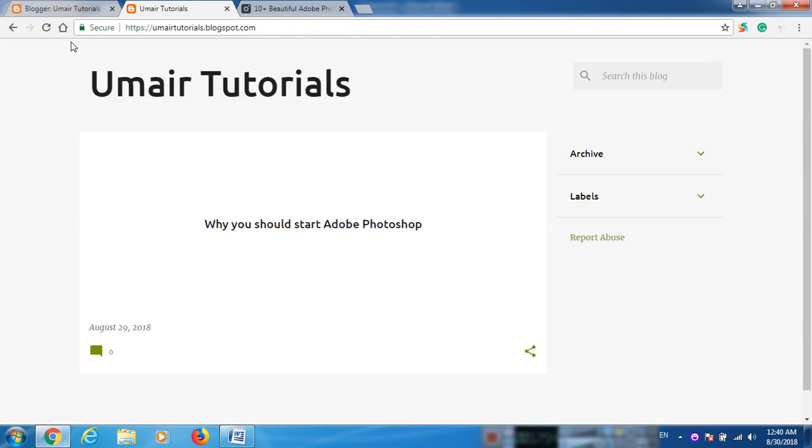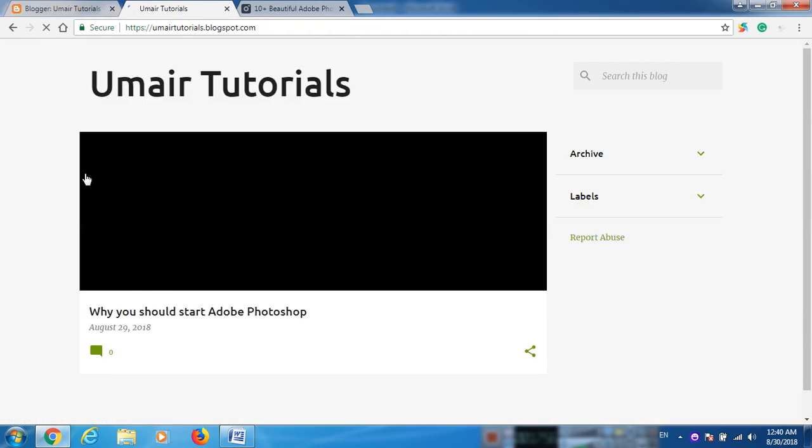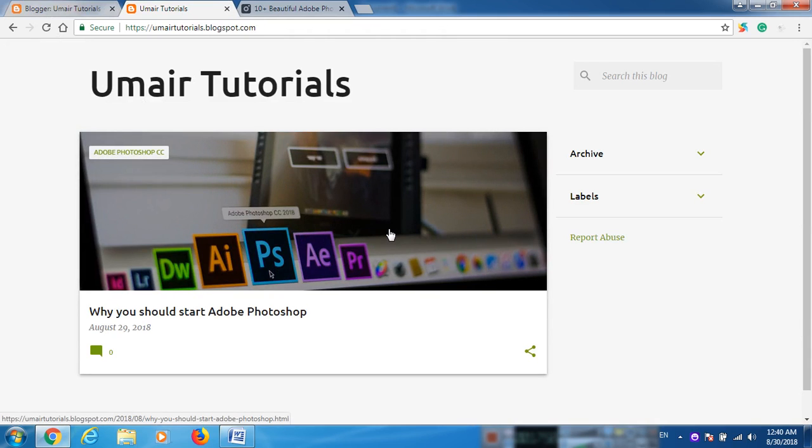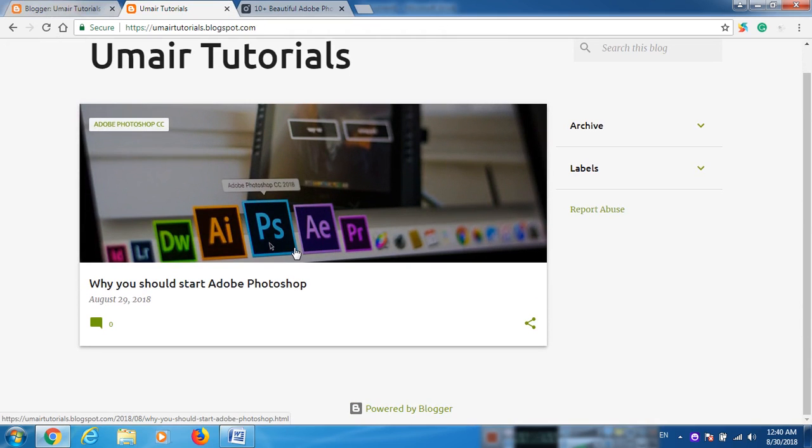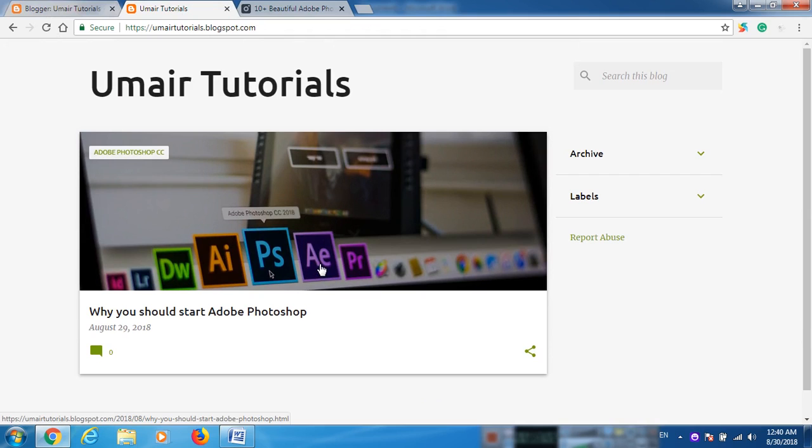Now if you refresh the home page, you can see that image will appear here. So this is the first post which we have created in our blog, and now you can see why you should start Adobe Photoshop.